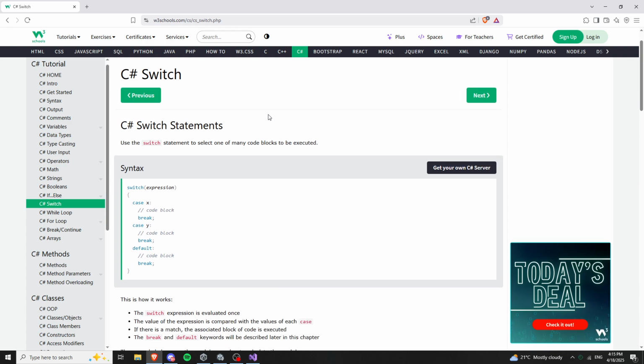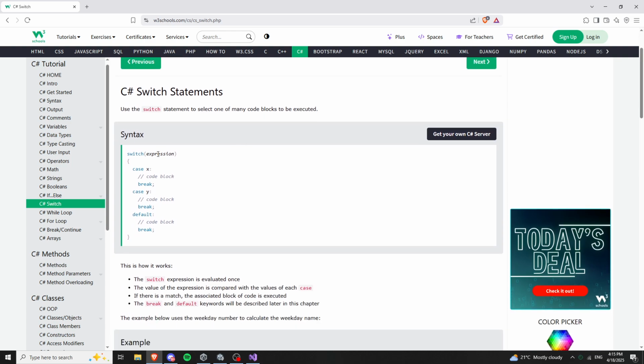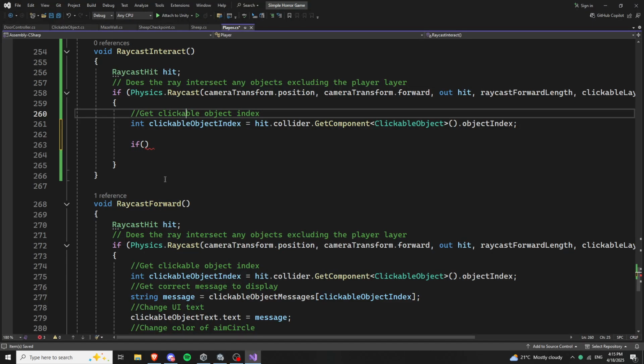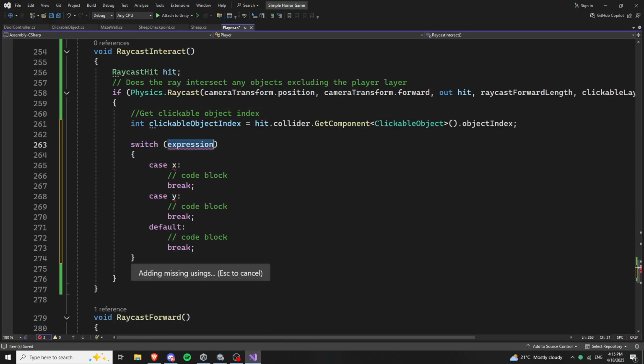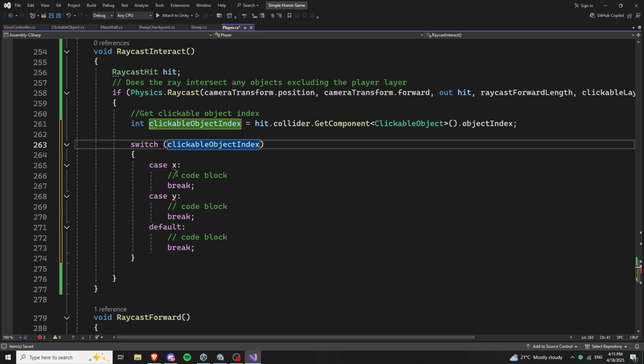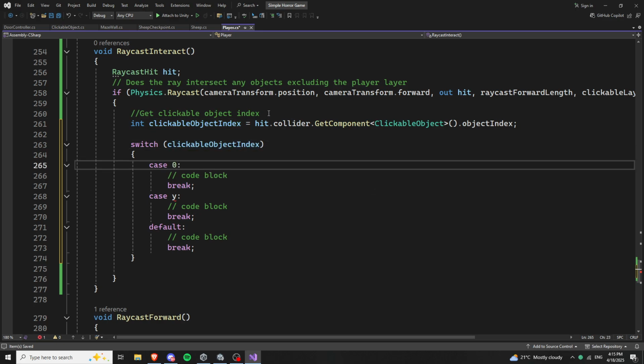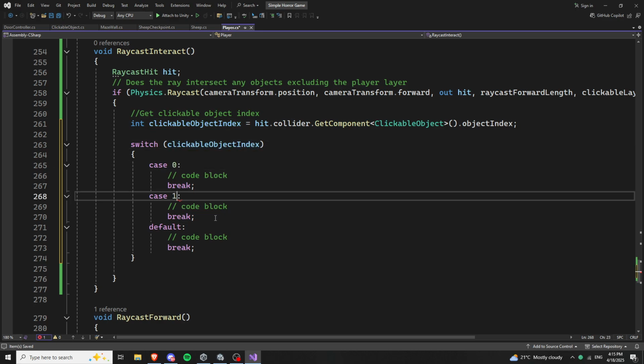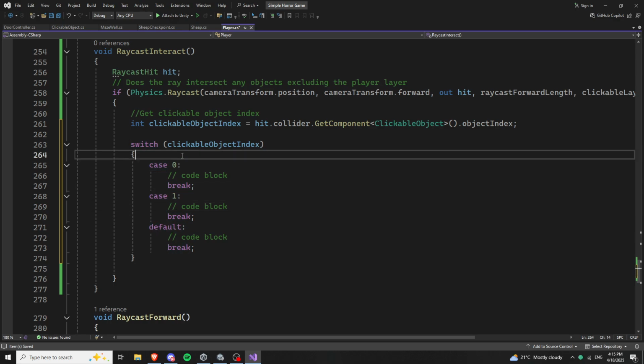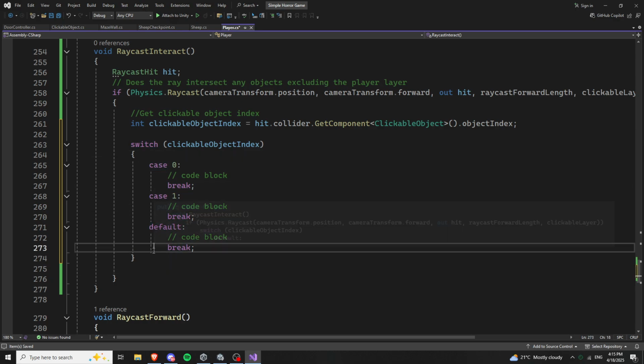Expression is evaluated once. Okay. So I guess it's kind of like this. In here we put that like that, and then we have 0 and 1 in this case, I guess.